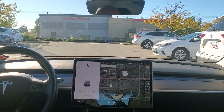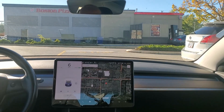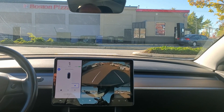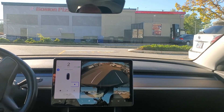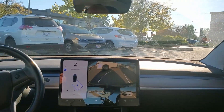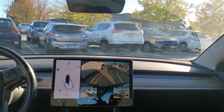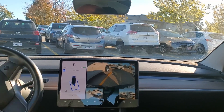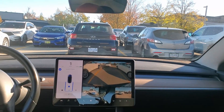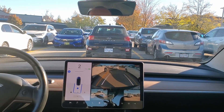It makes it back to the end of the parking spot and then disables — that's it, all done. One more time in the parking lot: I'll let the car do it, and then I'll do the exact same maneuver and compare the time it takes. I'm looking for that little P logo that appears. Once I get that, I can put it into reverse and click the start button. Now it's measured the distance and knows the cars are far enough apart, but it's a matter of maneuvering into place. You can give it a little hand by angling out slightly before putting it in reverse, but getting it to work in the first place is really the big challenge — once you figure that out, it's not too bad.